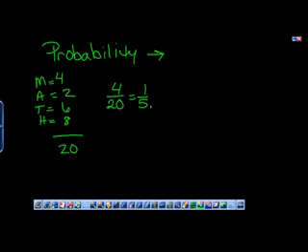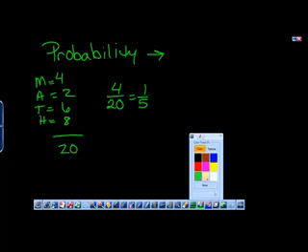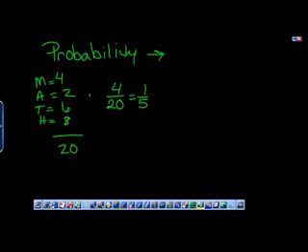Now let's say you draw an M card at random, but you do not replace it. So you draw an M card, and now it's no longer in the pile. That means we only have 3 M cards left, and a total of 19 because I've taken one of the M cards out. Now what is the probability of drawing a second M card? Well, now you have 3 M's remaining out of a total of 19, and your probability becomes 3 out of 19.